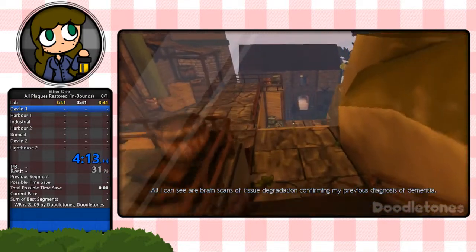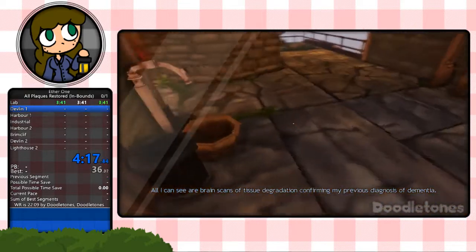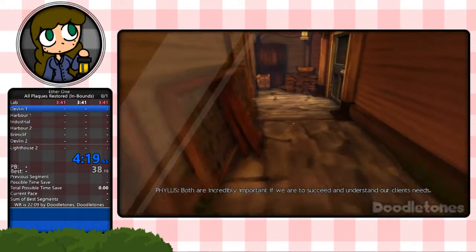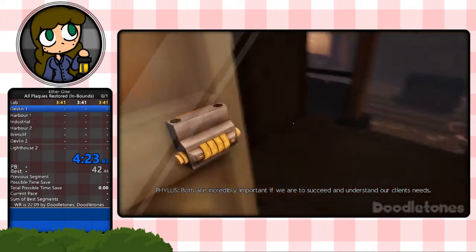Understandable. I can see your brain scans of tissue degradation confirming my previous diagnosis of dementia. Both are incredibly important if we are to succeed and understand our client's needs.